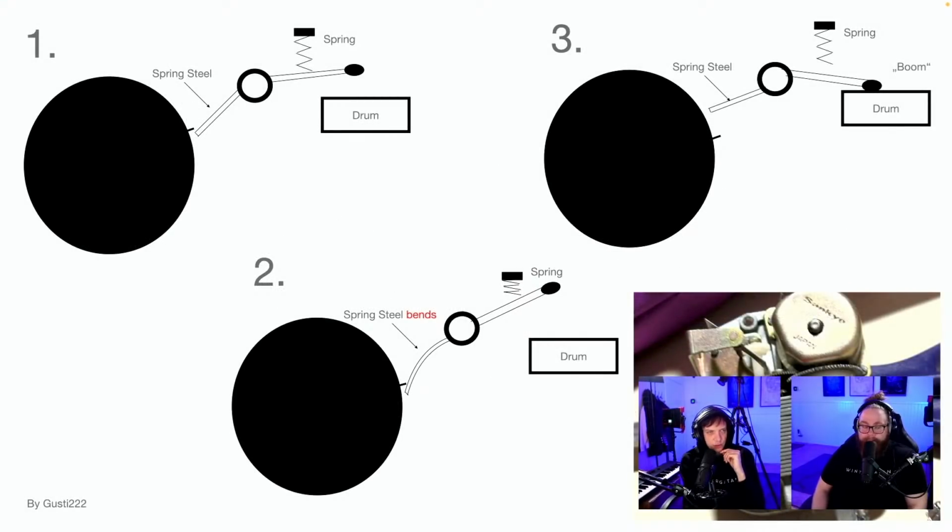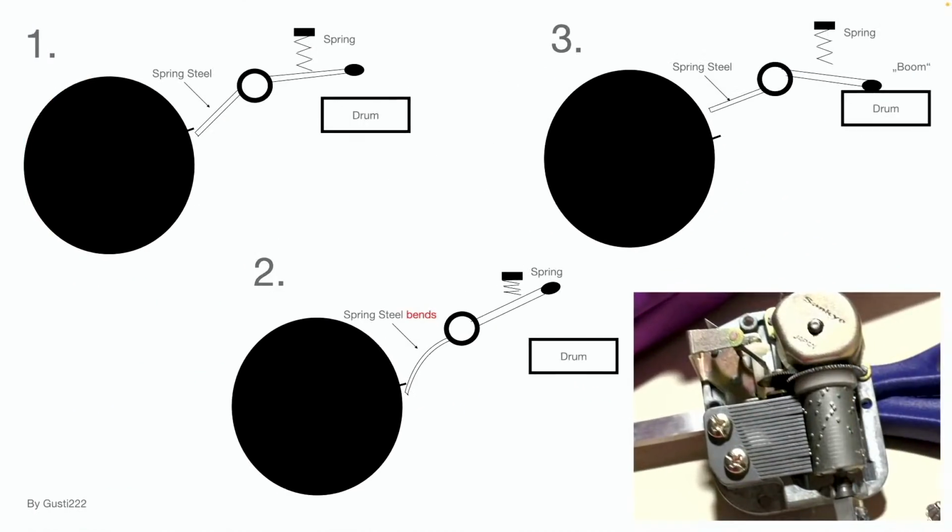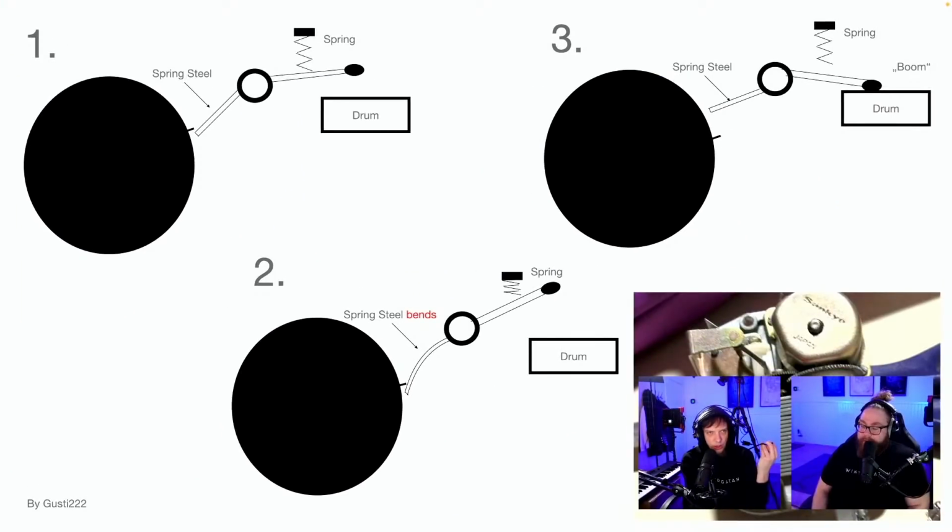Spring steel, spring drum. Spring steel bands. From Gusti 222. I just want to show that beautiful thing behind us there. Oh yeah, it's nice. It's the music box thing. Also, style point for the boom in the sketch up to the right there, by the drum. Boom! There we go. Ba-boom!